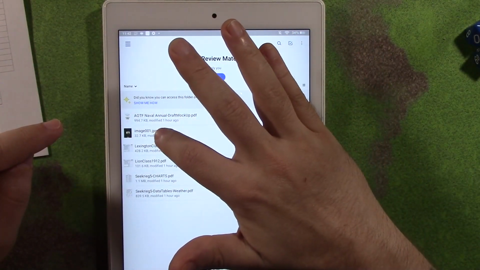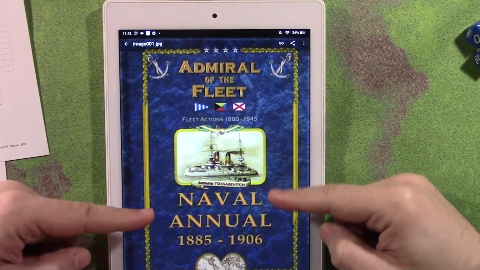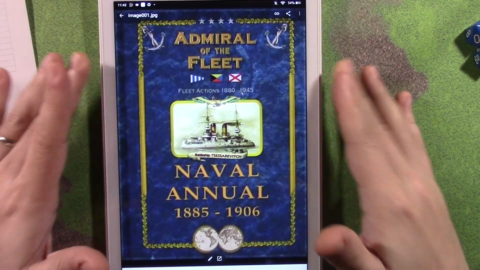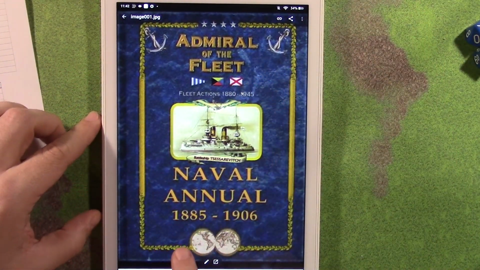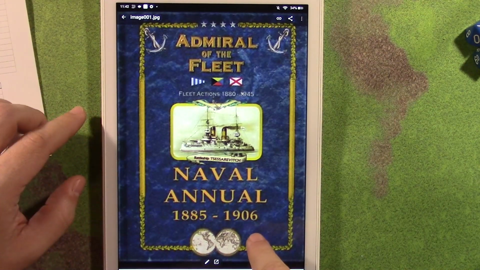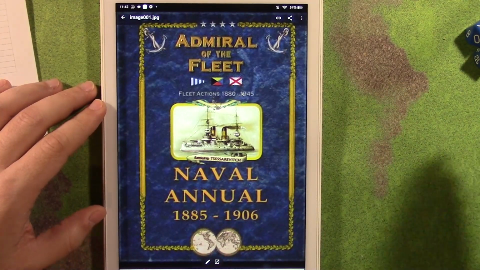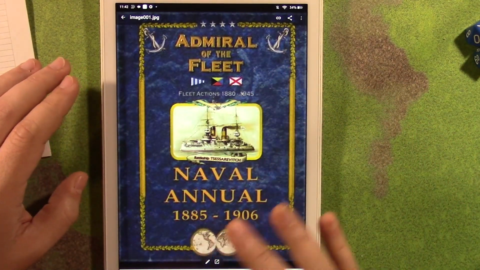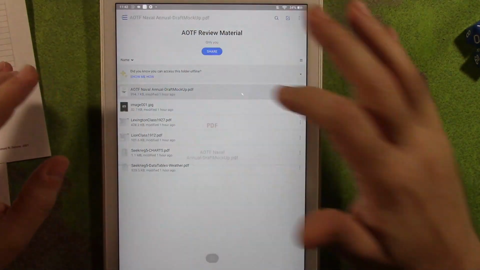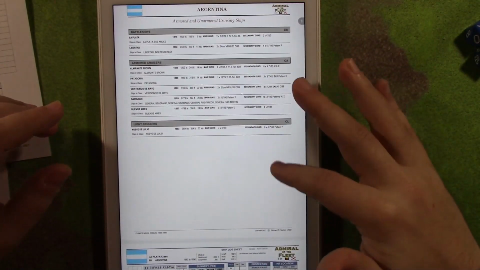Let's see, here it is. They have a Naval Annual coming out. This will include ships and fleet actions from 1885 to 1906. Then they'll have other annuals that come out later on, all the way through World War II. So this was the first one, and inside these annuals, you're going to have your listing of ships.